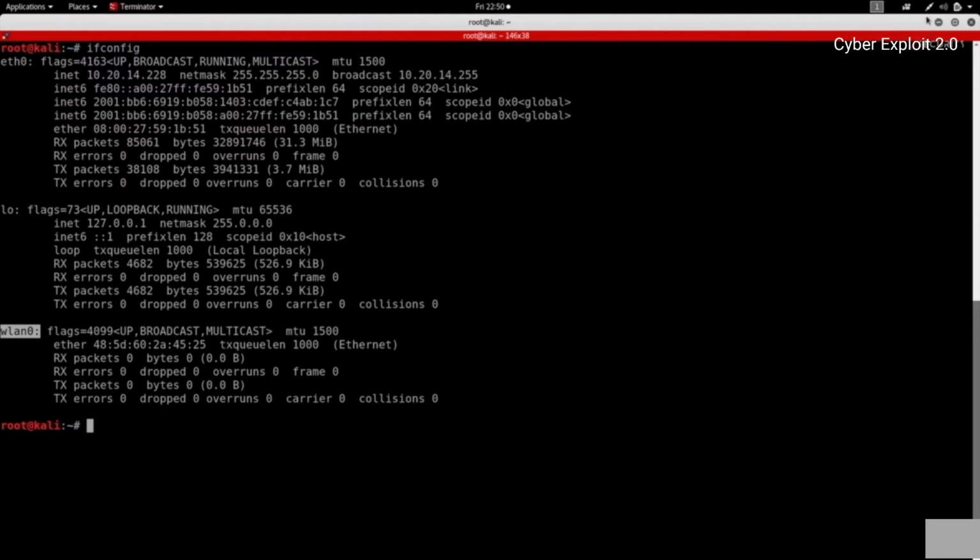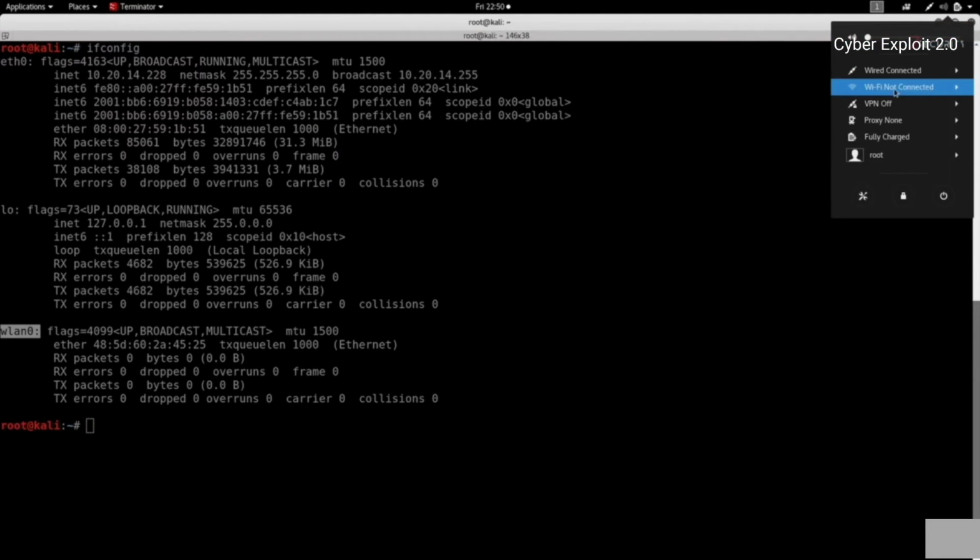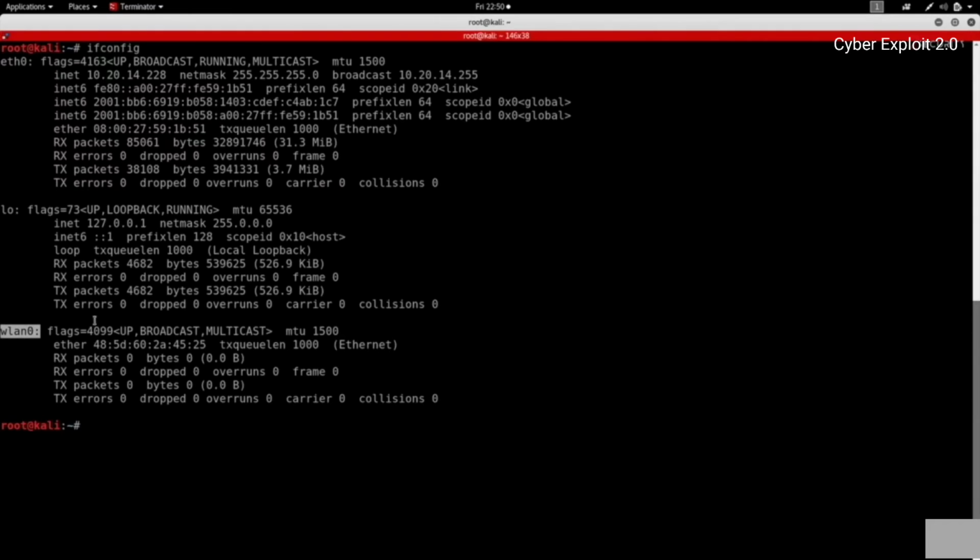But if I go to the network settings here, you'll see Wi-Fi is not connected because I didn't connect to any network, and that's why it does not have an IP address. This doesn't matter because what we want to do is just change the MAC address, which again is shown here under the ether part, similar to what you're seeing for eth0.